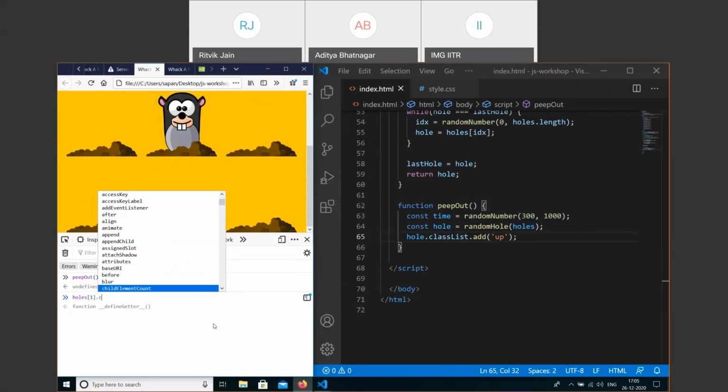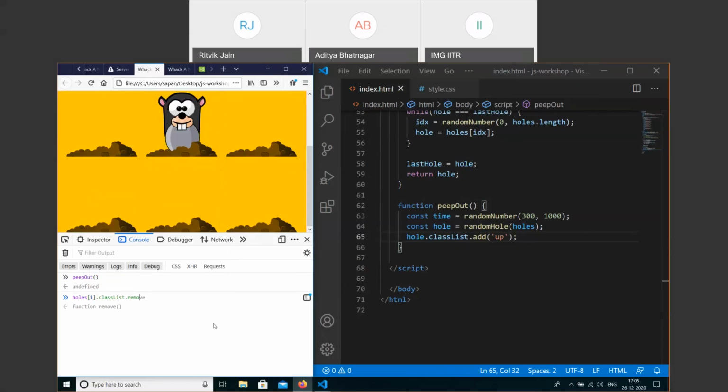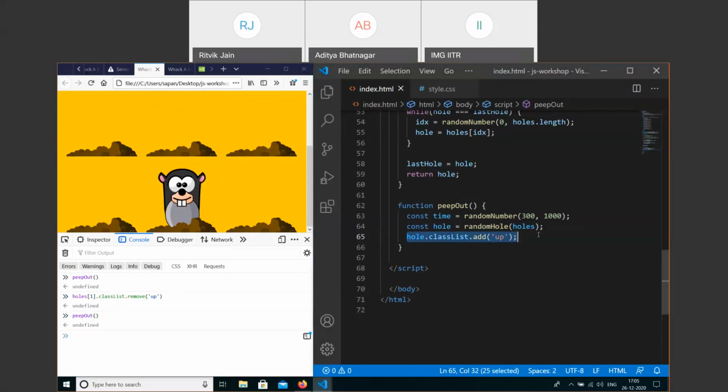Hole class list dot remove. If I remove the class up which I added here, then you can see it went back in. If I execute the peep out function again, then it again selects a random hole and adds class up to it, which makes the mole peep out of that hole. I hope this is clear to you.